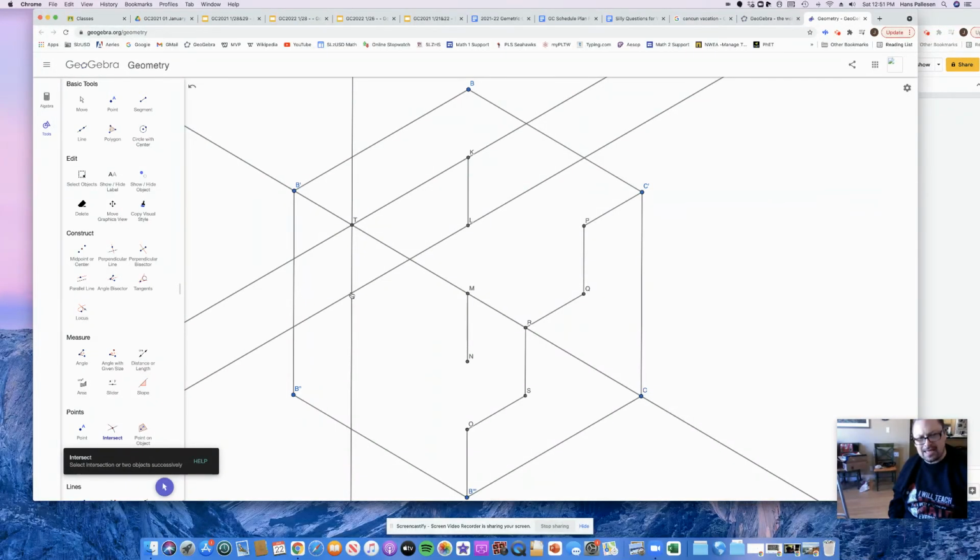So the secret with this is you use the longest line you can, just kind of lay down the roadmap. And then once we have the roadmap laid down, then we figure out where the points are. And then we actually come through with the segment tool and actually draw where those lines go. Okay?